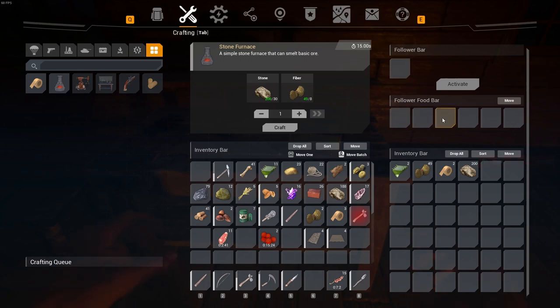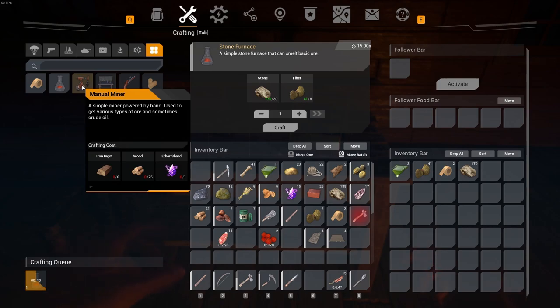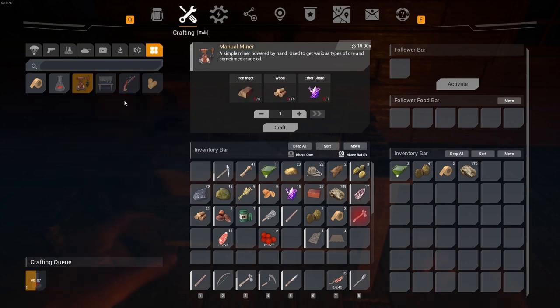Follower bar, follower food bar. Oh. Once you create a follower, is that where they go in here? Okay, that's pretty cool. Alright, let's make the furnace. And... Manual miner. I've seen this. Let's see, I'm going to put all these shards over here. I know I'm going to need those. I'm gonna need some wood. Okay, I gotta have ingots first before I can do that. Okay, here's my furnace.